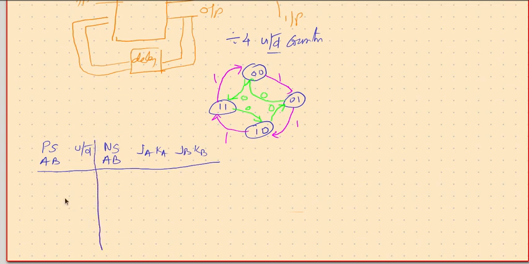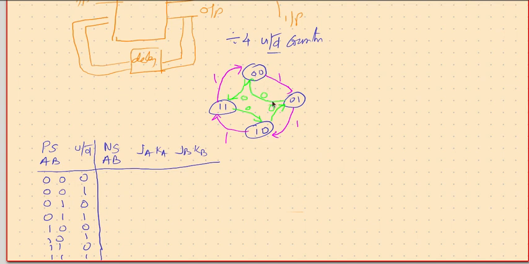So these three are the inputs. So we have totally 8 possibilities. The state may be 0 0, input may be 0 or 1, state may be 0 1, input may be 0 or 1, state may be 1 0, input may be 0 or 1, or state may be 1 1, input may be 0 or 1. So that's a prerequisite for starting to build this state table.